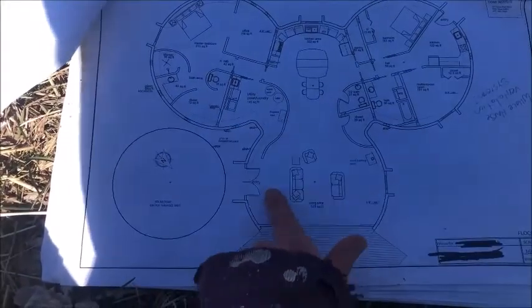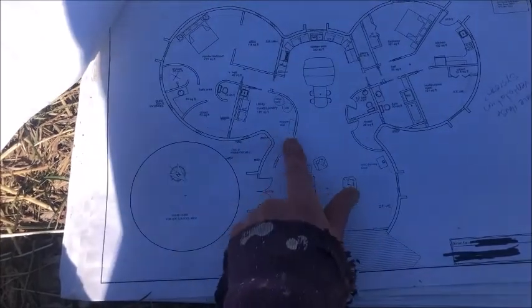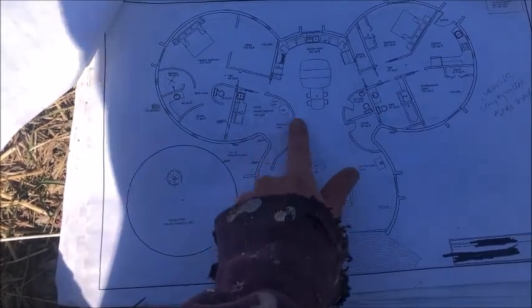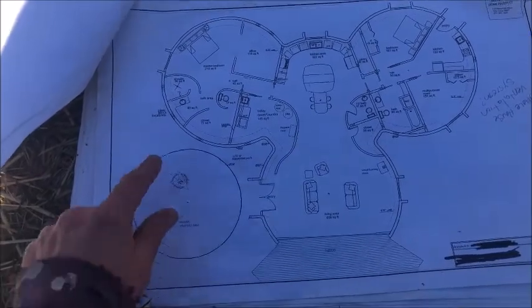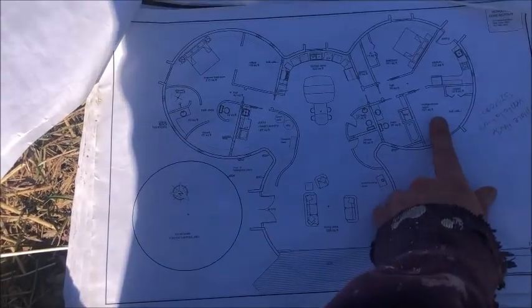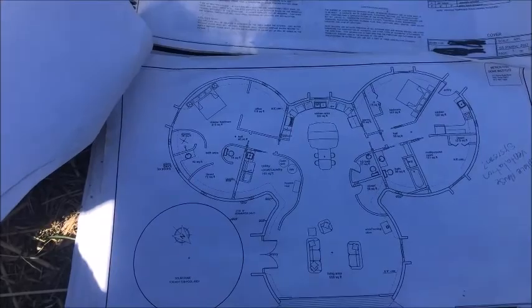As you can see here, this is the great room and the kitchen. It's all open. These walls here are only 8 feet tall, so it is open to the ceiling. We have already built this curved wall. This side is the master wing of the house. And this side is what we're calling the kids wing, at least until they grow up and move out.